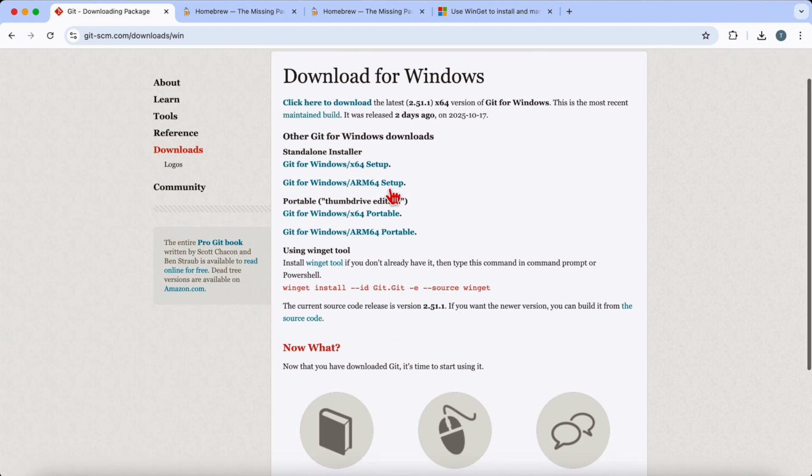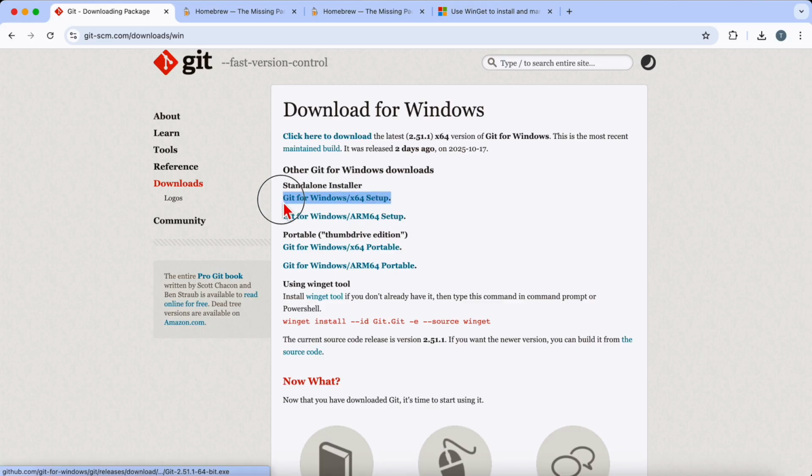And there is one more option here called thumb drive edition, which is a portable version. It means that in a particular system, let us say your office system or a university system, you don't have admin access, then you cannot install that software, right? In that case, you can just plug in your thumb drive or pen drive, and that pen drive will have this particular version and you can directly use it from the pen drive. You can just open it from the pen drive, no need to install. It will just run from the thumb drive itself. So for that reason you can use this version. If you are installing on your own PC, then you can use the regular version.